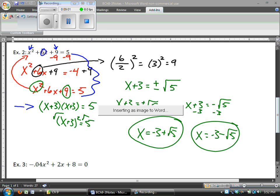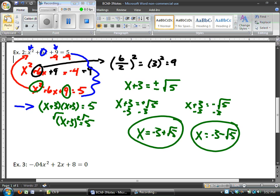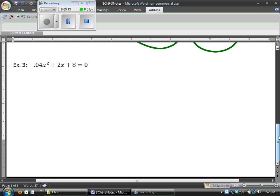Okay? So last example. Let's take a look at the bottom, example 3. This time we have a number in front of our x squared. And to be honest, that is a problem when we're trying to complete the square. You cannot have a number for a. A has to be 1. Okay? So what I have to do first here, before I get rid of my c, is I need to get rid of a. So divide by negative 0.04.